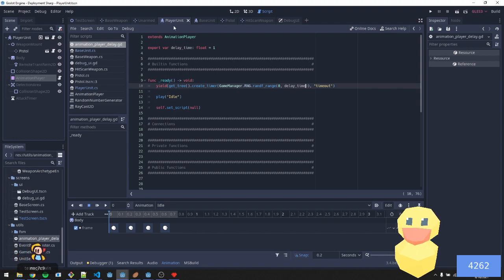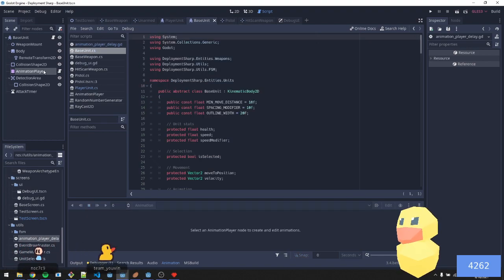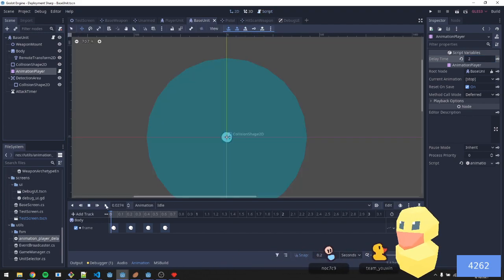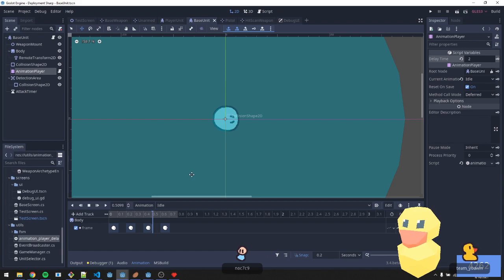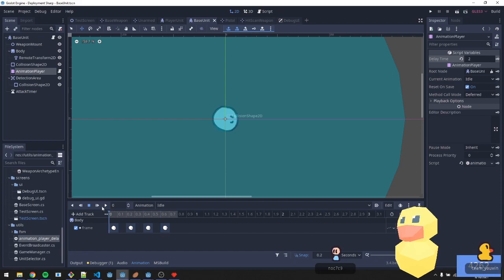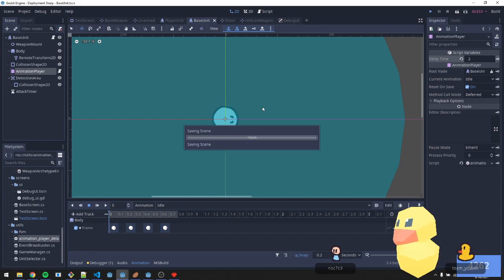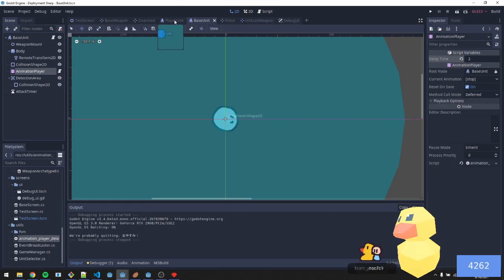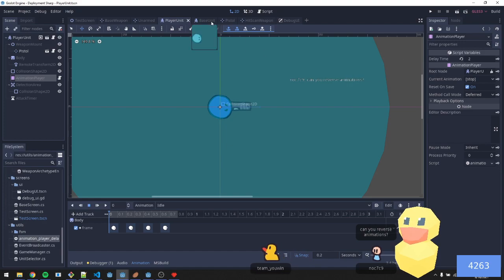Right, and the reason for doing this is that we can go to base unit and change this to like 2, right? And so right now we have this animation on the base unit that looks like so. I think that's what's messing it up, is that it just doesn't delay enough. I think that's the problem. Please, I just want to offset the animation so they're not on the same track. Although I can't tell if they're offset or not. Player unit. This is 2.